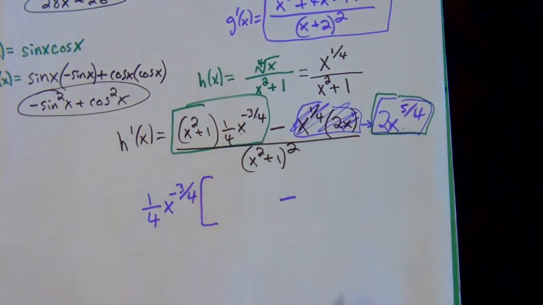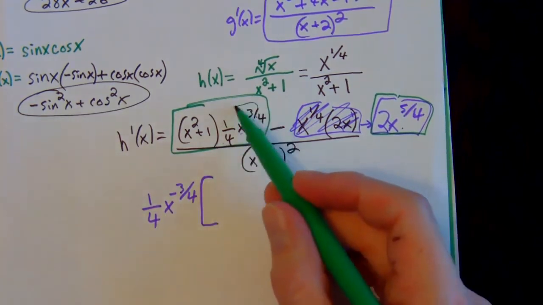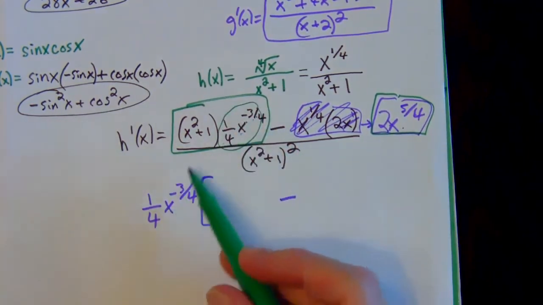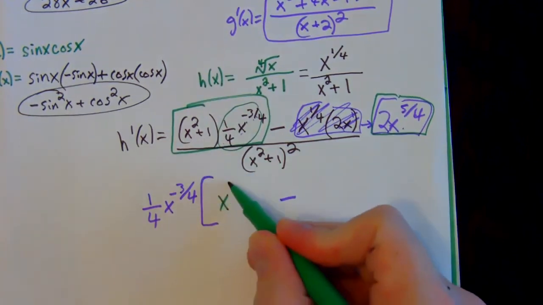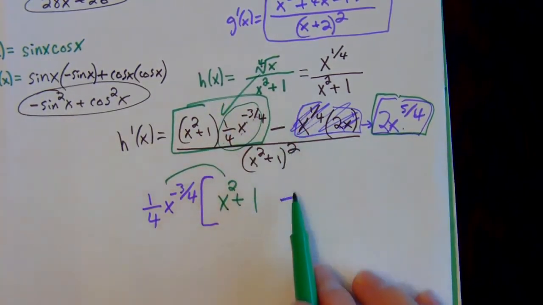This times this is going to give us that, just like when you have a normal GCF problem there. So as you compare from here to here, you already pulled out this stuff. That's already there. You're missing that. So you need an x squared plus 1, that thing there. Now, when you take this times this and you redistribute that, you have that whole entire green box. And then you got your minus sign.